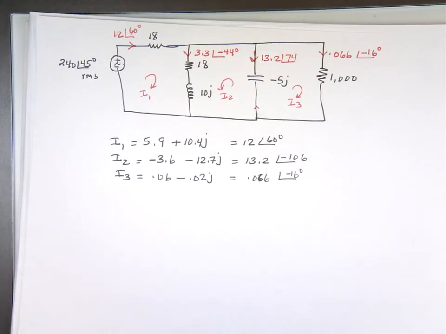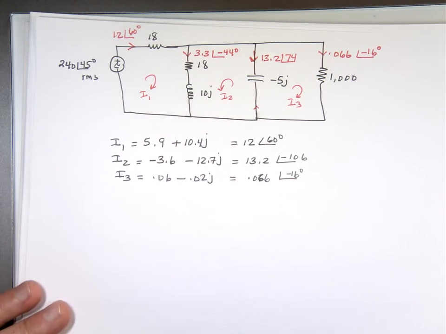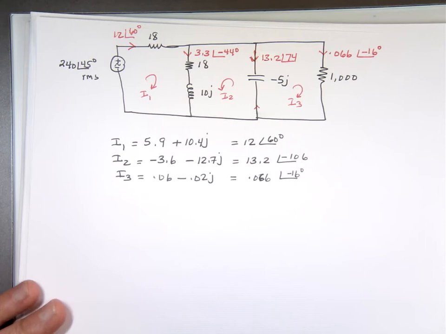I wish I had still kept my notes from before, because I gave you a shortcut to finding the power through a resistor, through an inductive load. Do you remember, if you know the current? I gave you a shortcut for them. I will put it on the screen, but check your notes.